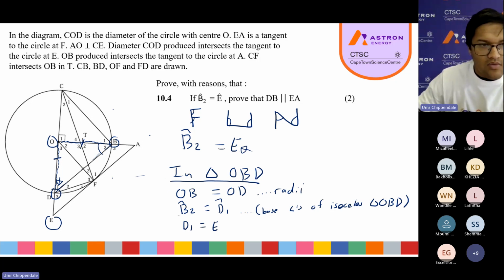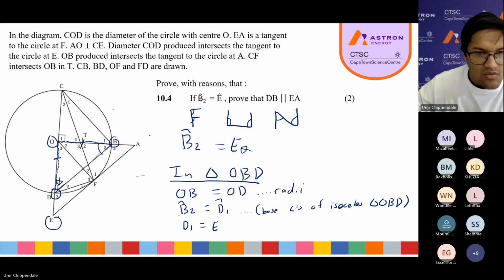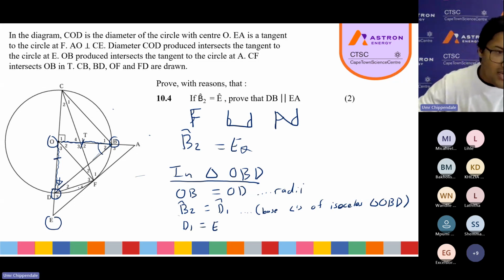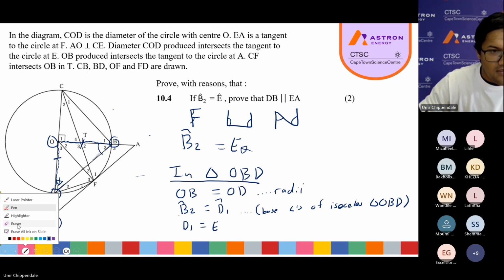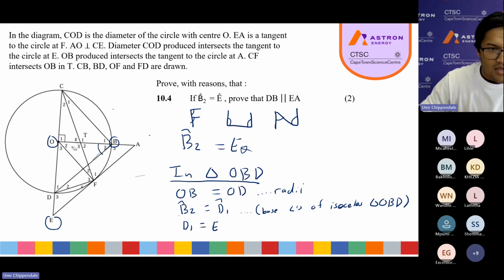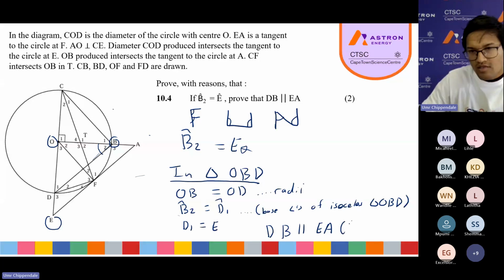Right? And what that would now mean is we can have a corresponding angle when it comes to that particular part here. It will go like this. So let's take erasers, and go across and down and come back up, right? So we can go like that, and like that. So then you're going to state that DB is parallel to EA, and that is because of your corresponding angles.